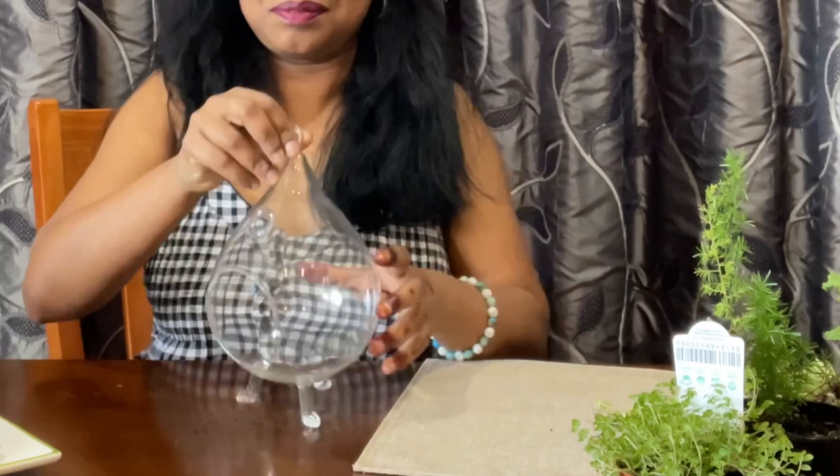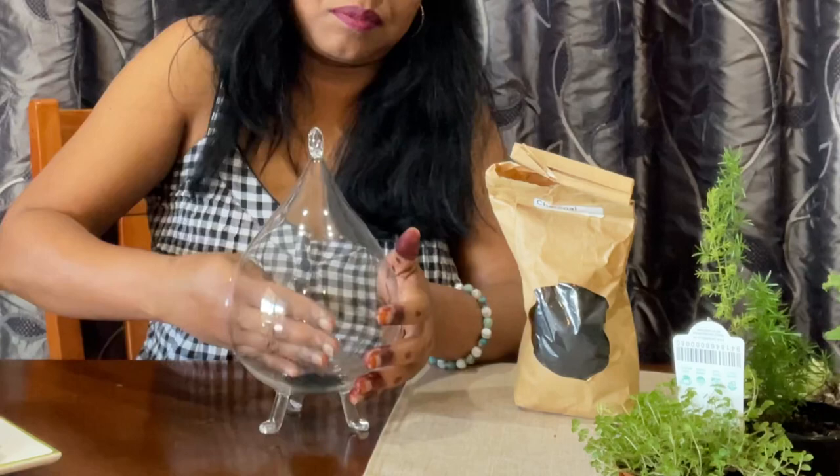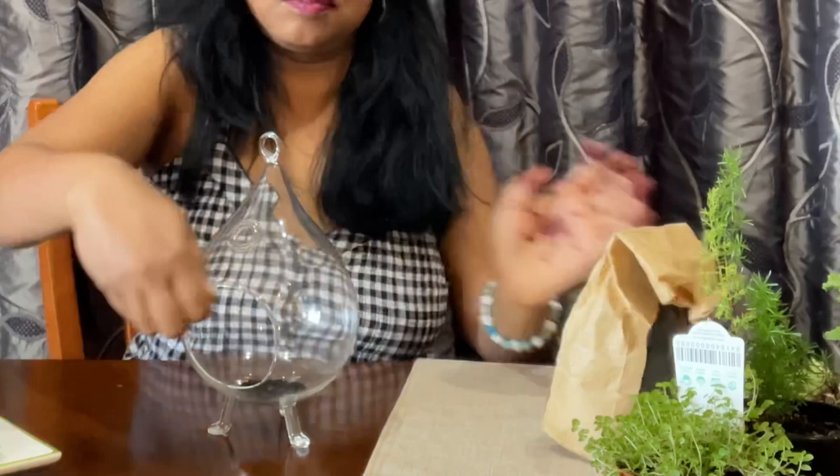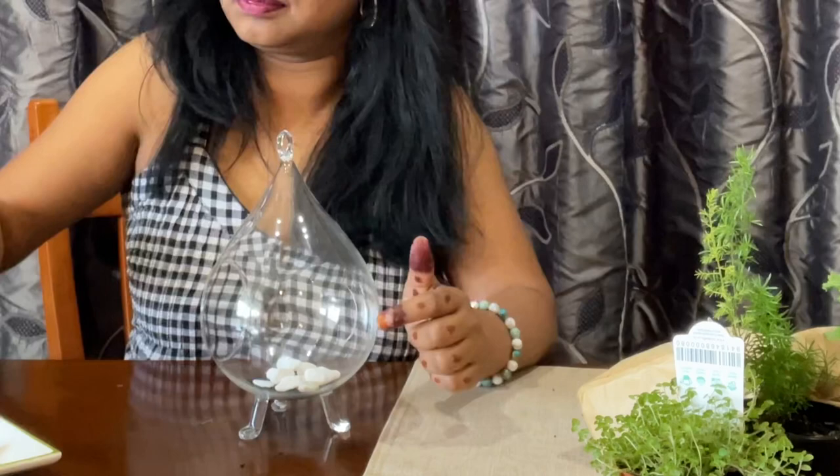Let's see how to assemble it. Take the glass container, add a 1/4 inch or 1/2 inch layer of activated charcoal. Charcoal absorbs chemicals in the soil, water, and air that can build up inside your terrarium over time and damage your plants. If you're making a closed terrarium, make sure to put a layer of sheet moss at the bottom. This is the drainage layer that soaks up the extra water. Or start with 2 inches of stones. Today, let's make an open one.